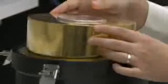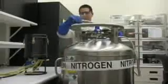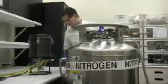So some of the things that you would see in the lab downstairs would be specially designed cryogenic test systems that will take our electronics down to very low temperatures, in this case about minus 180 degrees C, so very, very cold, and allow us then to electrically exercise them to show that they continue to function across the temperature range for which they're intended.